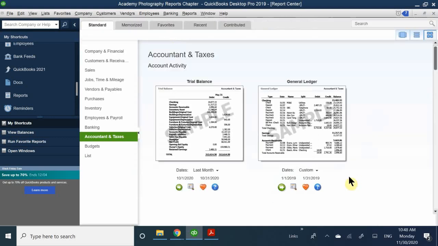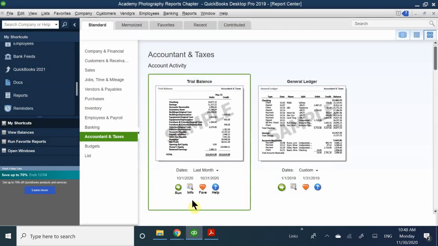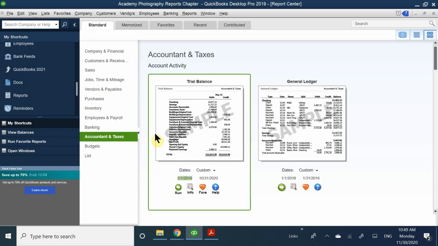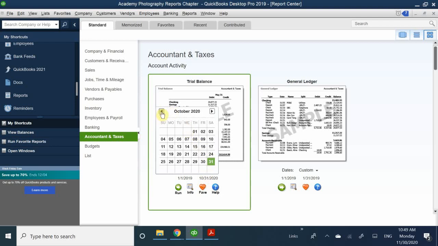And then we're going to talk about also dealing with the trial balance, and we're going to also toggle the same date. The difference between the general ledger and the trial balance is, it's going to be the same thing where we have all the associated account balances. It's going to be a list of every single account that exists in your chart of accounts. However, the only difference is it will not show accounts that have zero balances in them.